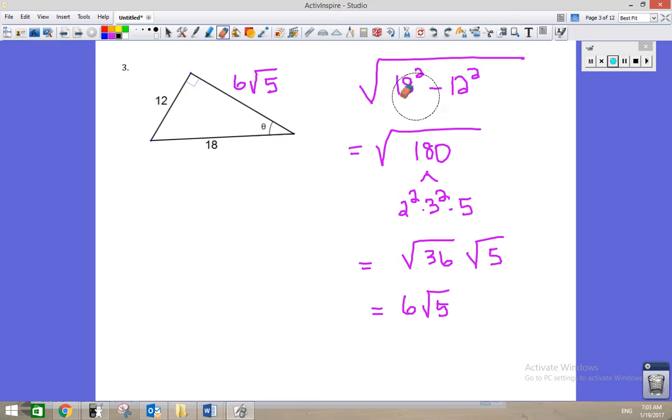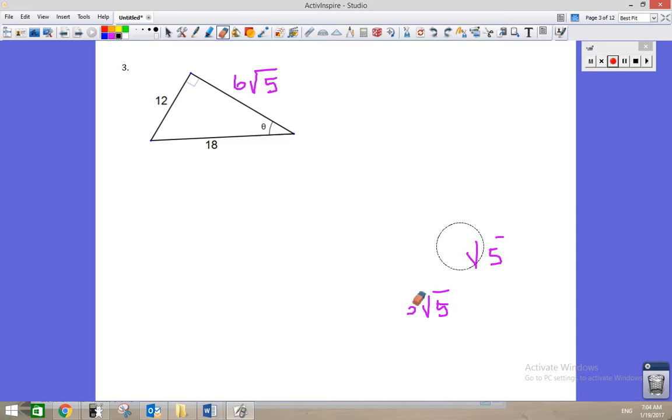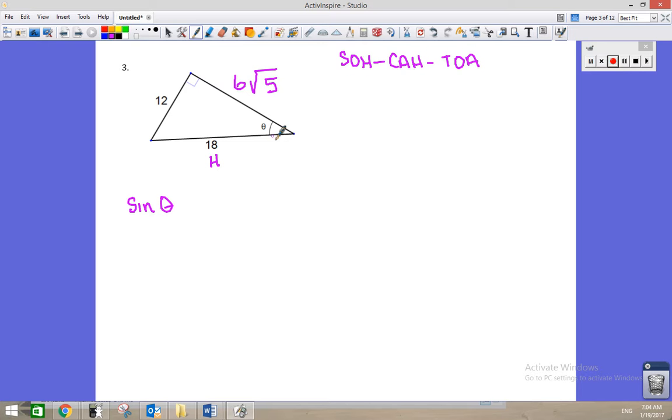I'm going to erase this other part just so that I'll have room. And now for my 6 trig ratios, the sine of theta, you might put an h next to there, because if they twist this, you want to make sure that you pick the right ratios, the right side. From your SOHCAHTOA, your sine is the opposite side over the hypotenuse. So opposite to angle theta is 12. And you know what? Let's reduce all of these like I did last time. All of these are divisible by 6. So this guy can just be radical 5. This can be 2, and divide this by 6, and that's 3. And now I won't have to reduce all of these fractions. The sine of theta is going to be 2 over 3.